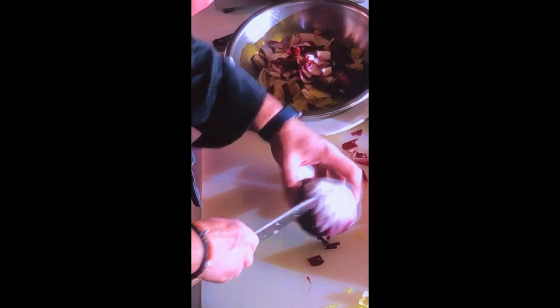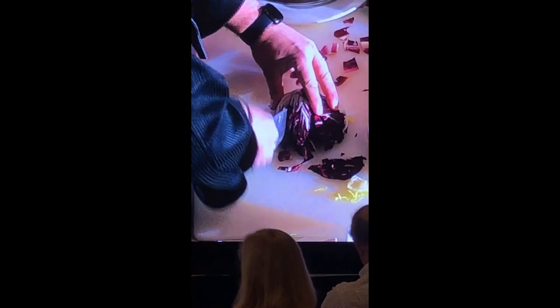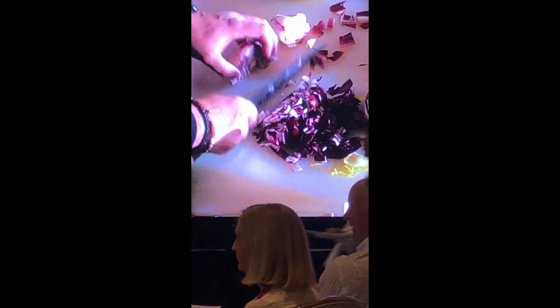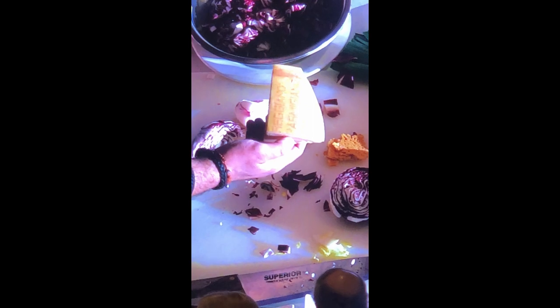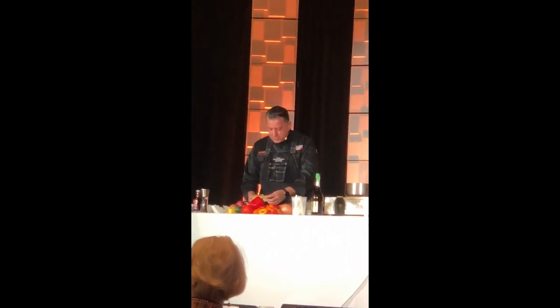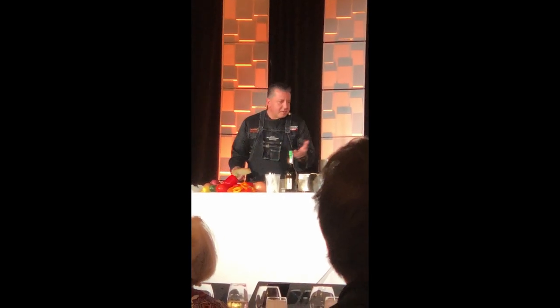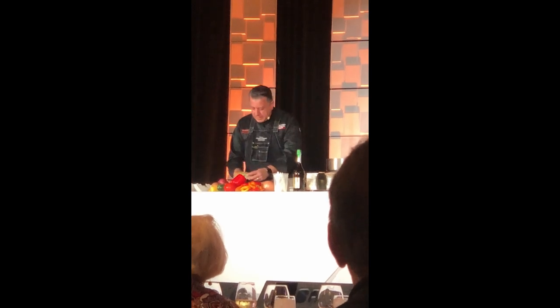Right here, we're going to cut this up. Every time you have anything round in your kitchen, please make sure you cut it in half so you have a flat surface and it doesn't move anywhere. Aaron, I know you don't know about it — you use a microwave. Well, I've never heard of any of these ingredients. Most of the time, besides the Italian endive, this is actually very interesting.